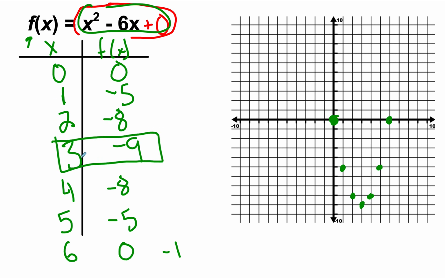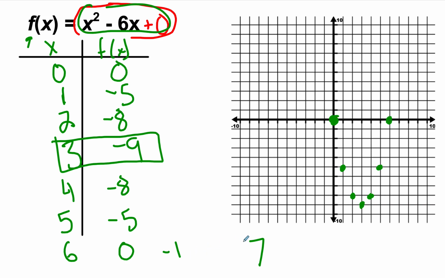My apologies. So look, how far is 6 away from 3? It's 3. How far is 0 away from 3? It's 3, right? So if we think about it, we have negative 1 and 7. How far is negative 1 away from 3? It is 4 away. How far is 7 away from 3? It is 4 away. So therefore, negative 1 and 7 will have the same y values as each other.